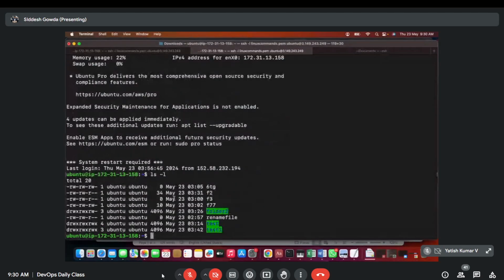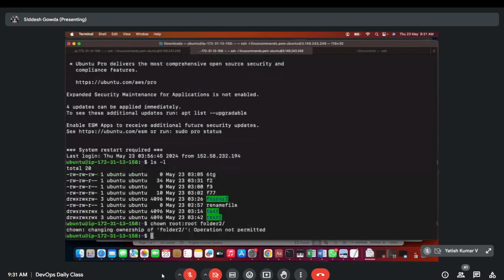So I can change this folder permission. Chown root and then root with folder 2. Not permitted.